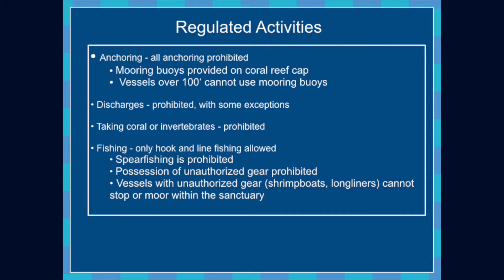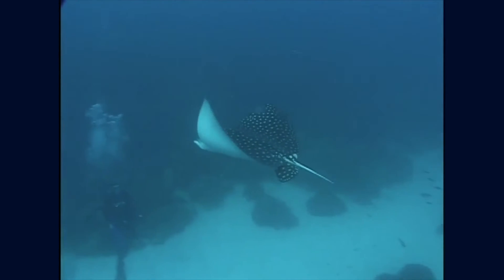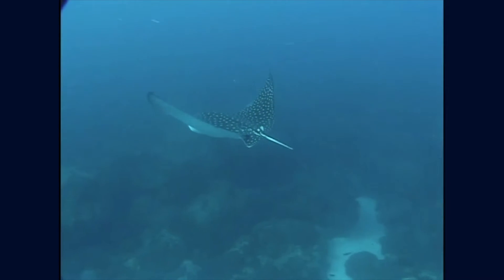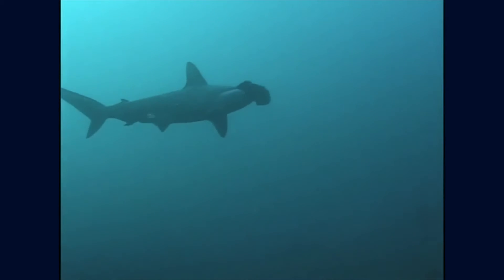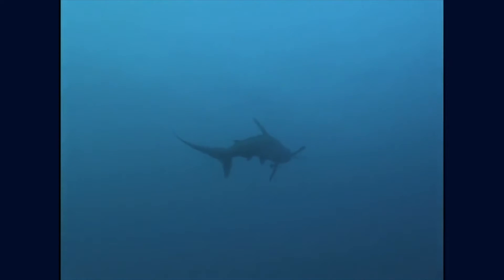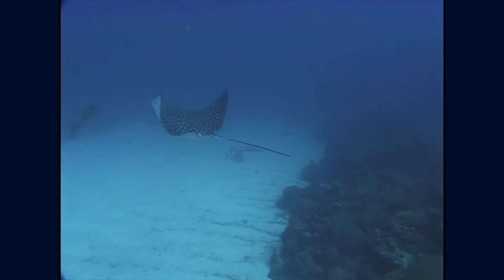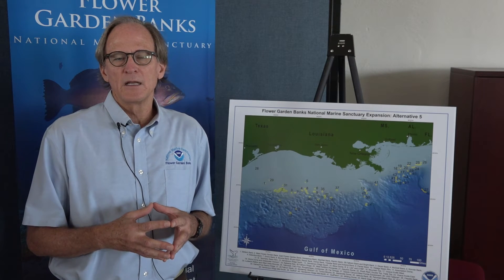People go out there commonly to scuba dive. It is becoming a very popular scuba diving destination because it's an area where you can not only see healthy corals, but you can have a good chance of seeing some large animals like manta rays, whale sharks, and several species of sea turtles. So scuba diving is fine, but taking things is not. You can take pictures, but you are prohibited from taking any kind of animals of any sort — shells, invertebrates, corals, anything like that.